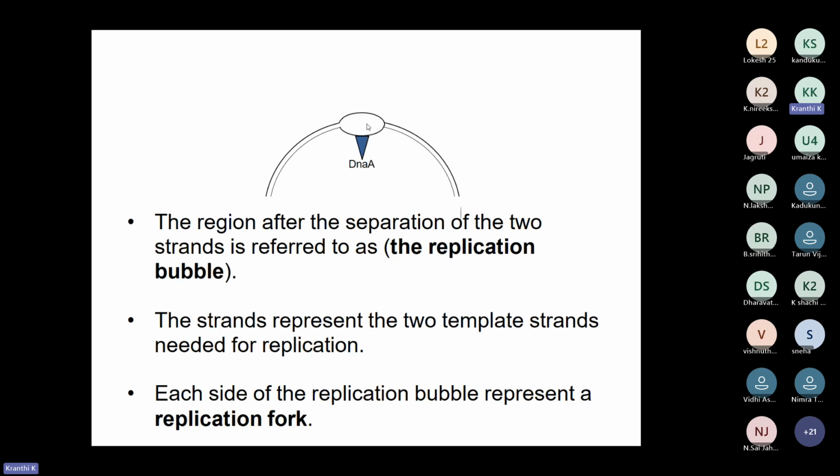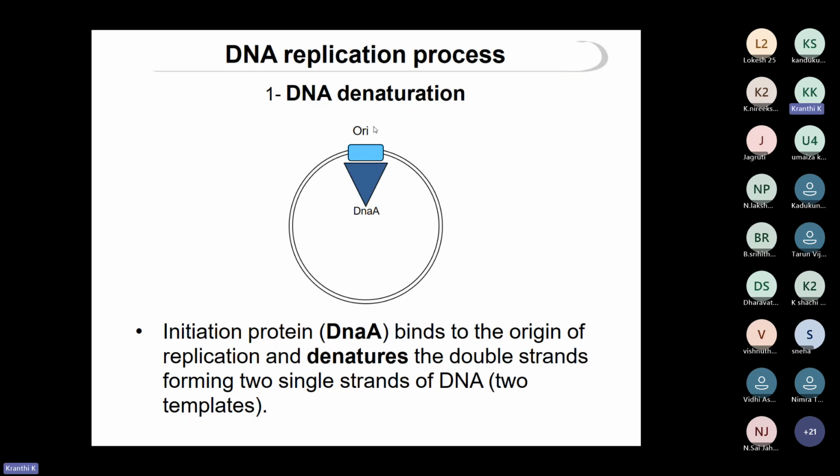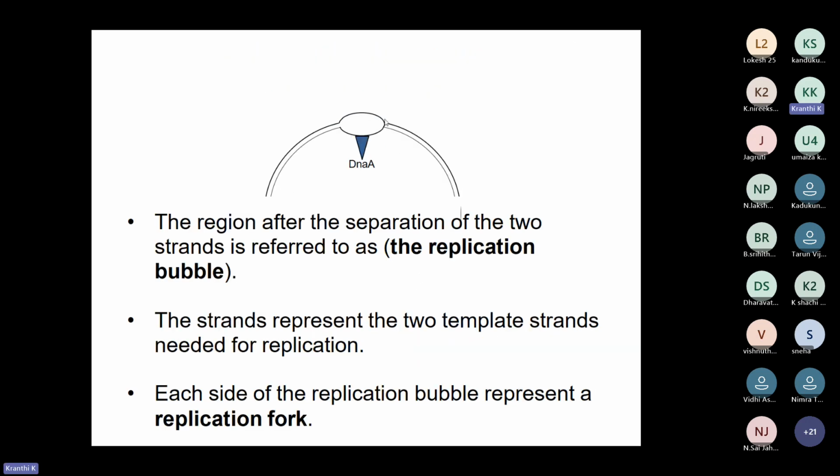Here there is a linkage, right? Double hydrogen bonds and triple hydrogen bonds between the adenine, thymine, guanine, cytosine, right? So because of this DnaA protein action, this got denatured, and it forms like a bubble. Why a bubble? Because there is no connection between the two strands, right? Those complementary base pairs got released, means the hydrogen bonds broke, right? So this is called the replication bubble. Okay, so the separation of the two strands is happening, right? So this is called the replication bubble.